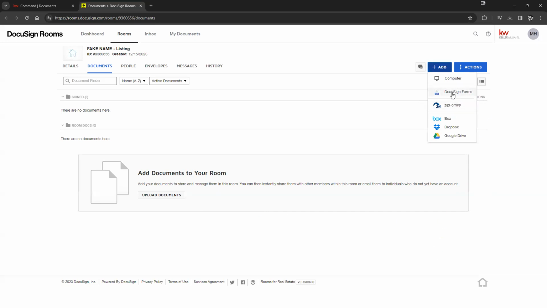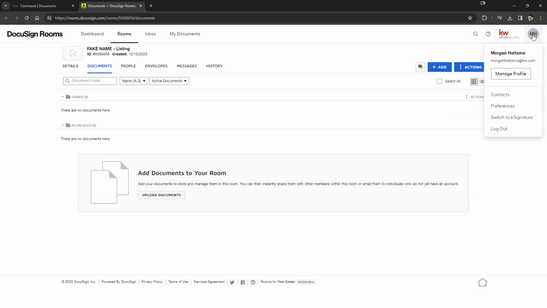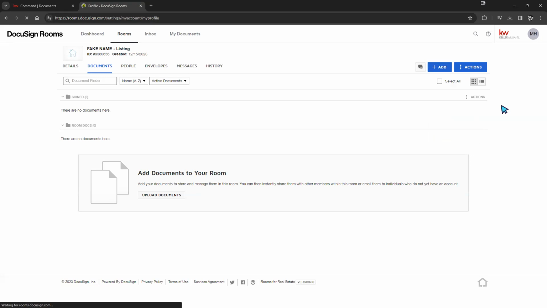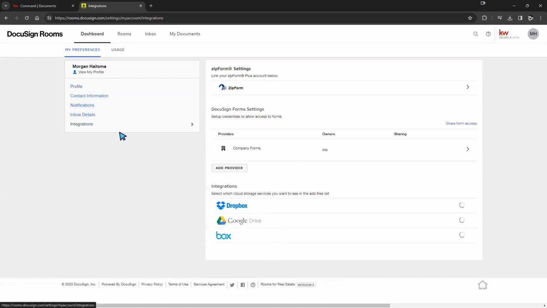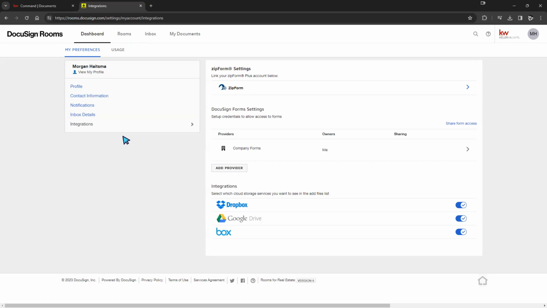So taking a look right here, in order to pull in our Market Center forms as well as our board forms, we'll click on our name in the top right-hand corner inside of DocuSign. And we're going to navigate over to Preferences right here. Once inside of Preferences, on the left-hand side here, you'll have a number of different buttons you can click. We're going to click on Integrations. Perfect. Inside of our Integrations right here, this is where you can pull in or connect our Market Center and board forms.